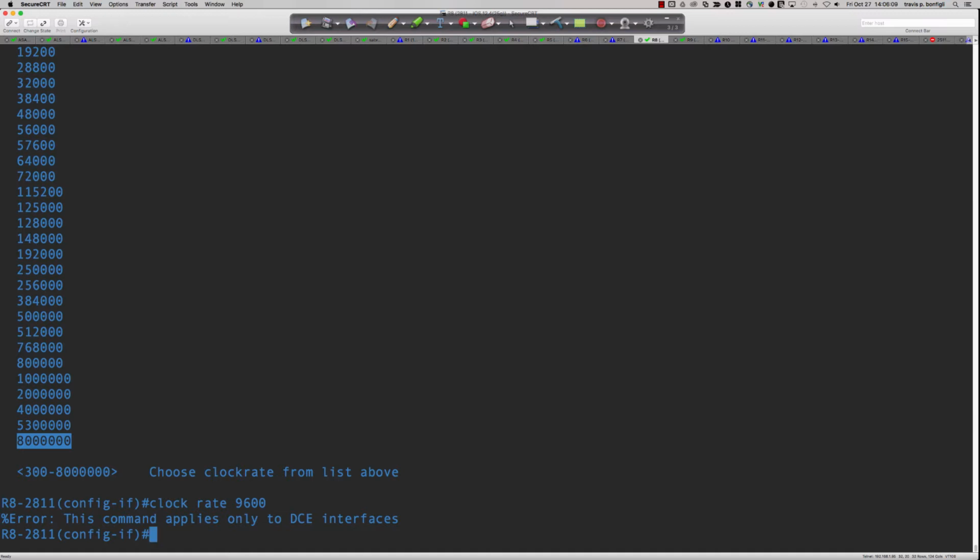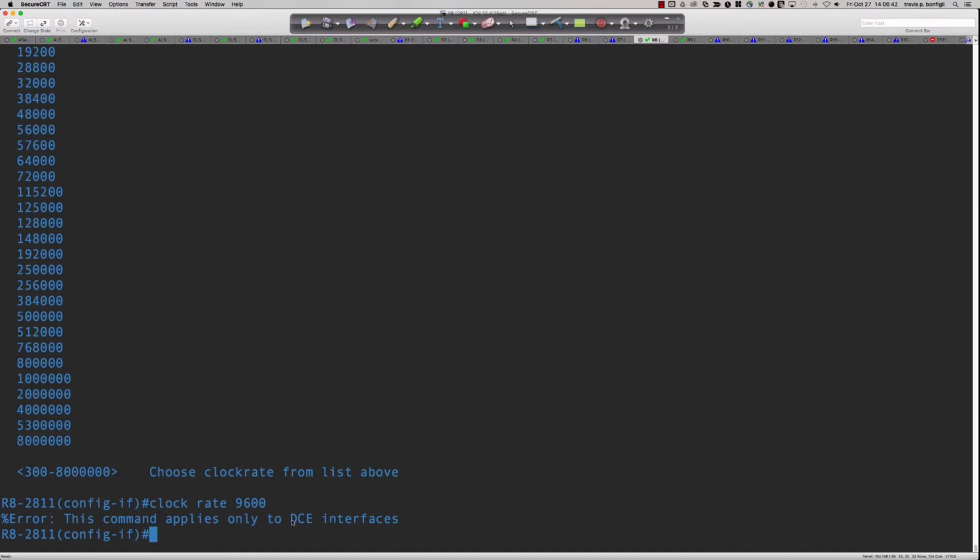And the way that I've dictated this is the cable that I'm using, right? And all four cables that run between these routers are the exact same. They're these very thick green cables with a V35 type connector, and they're labeled on each end of the cable. It says DTE or DCE. And so I just made sure when I connected everything that all of the DCE ends went into router 9 and all of the DTE ends went into router 8.